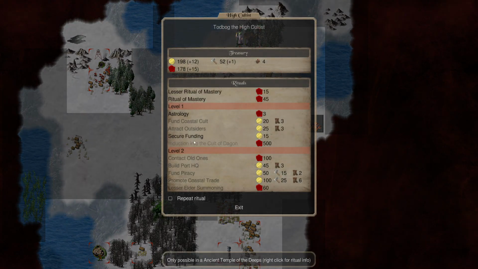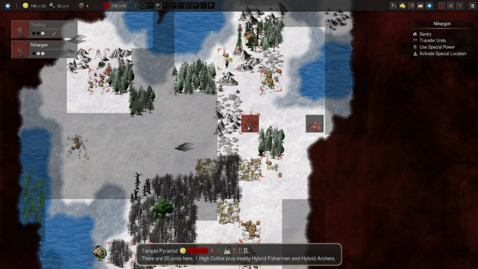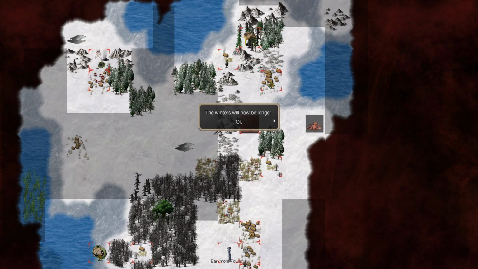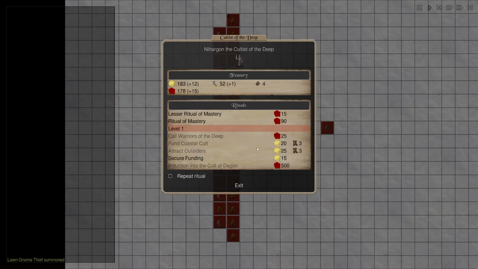We'll use... What do we want to do? And secure funding. That's one option. Or activate. So, well, let's activate. Let's see what it does. Winters will now be longer. Alright, let's deactivate. I don't want longer winters. Alright. Okay, now I remember what it does.